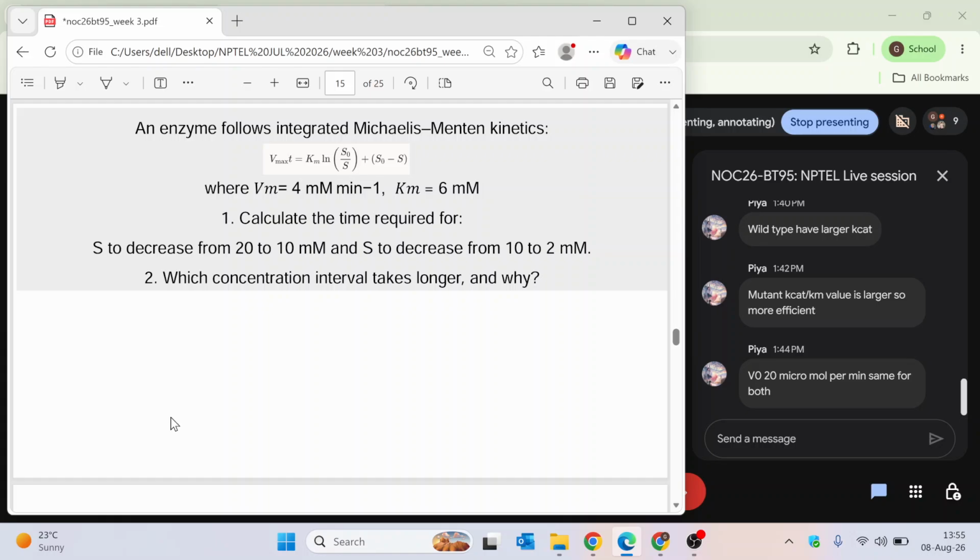In order to solve any question related to bioprocess, you basically have to know what assumptions are made in that condition. You have to know the basic equation and that basic equation with the assumptions, and then you have to know the variations in those equations. If you are thorough with that understanding, then solving any problem in bioprocess is going to be easier.